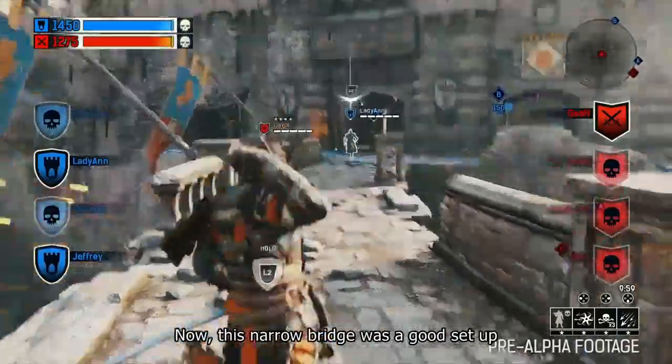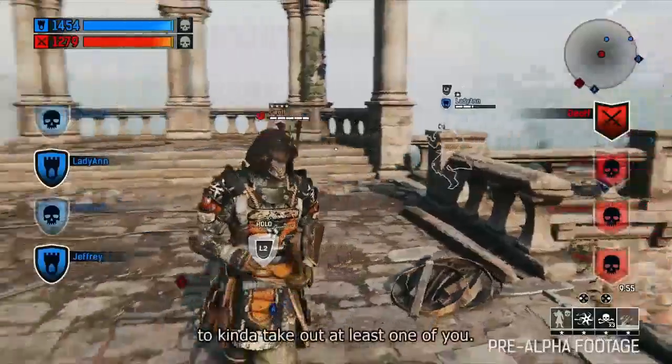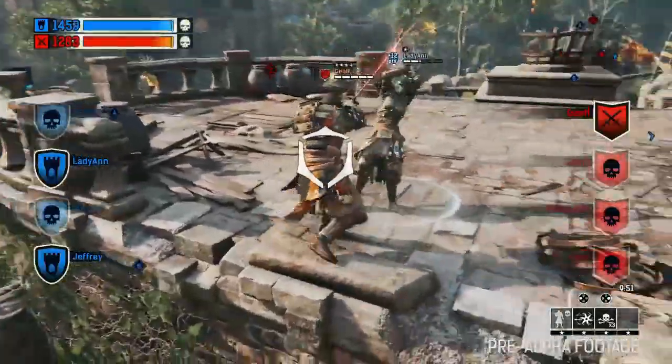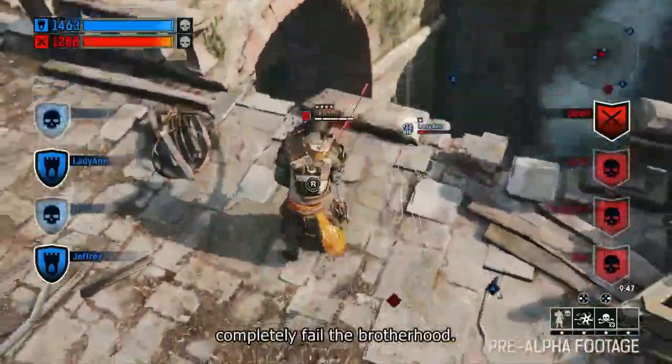Now, this narrow bridge was a good setup for me to try and use my arrow storm, my samurai feet, to kind of take out at least one of you, but at least it made you separate. And gave Lady Anne the opportunity to completely fail the Brotherhood.